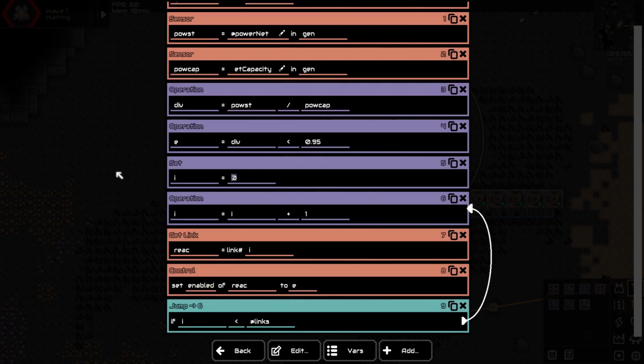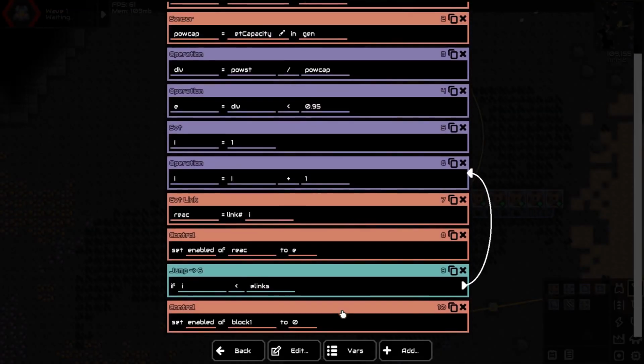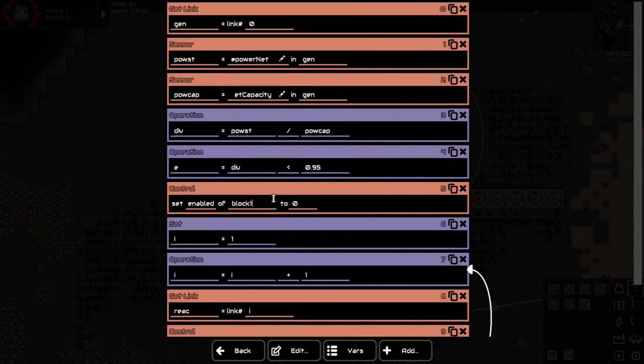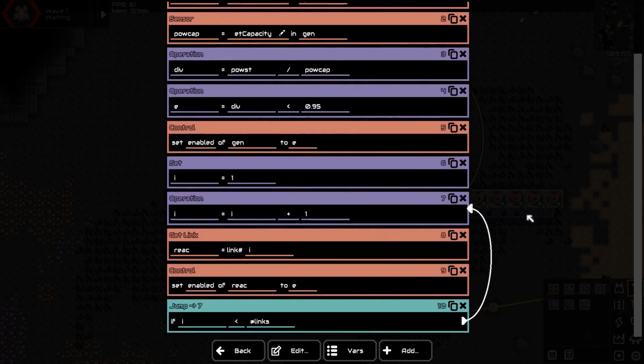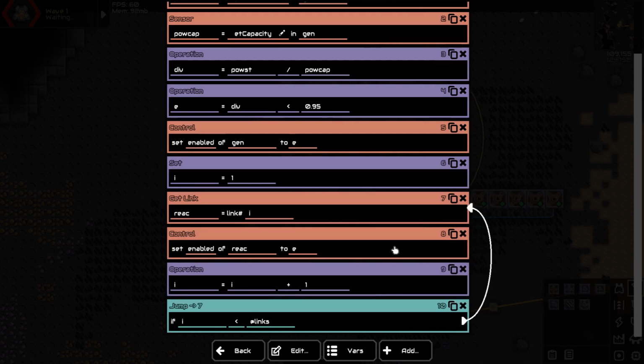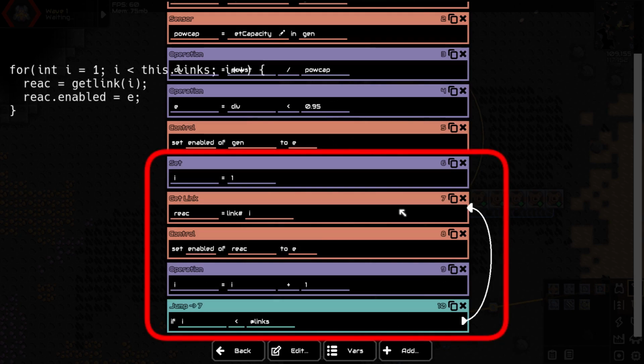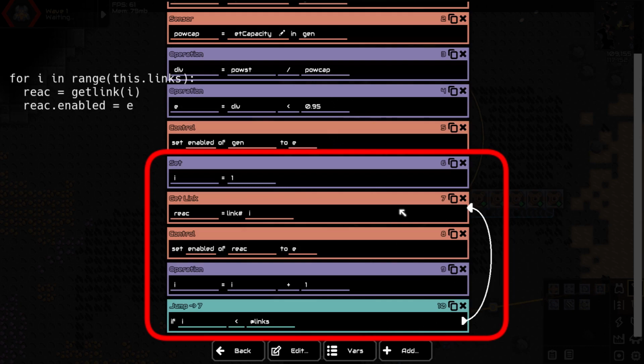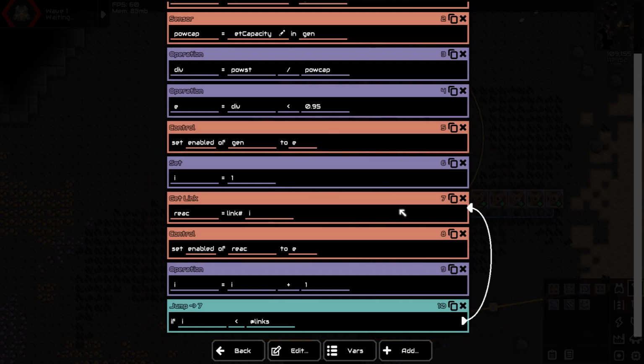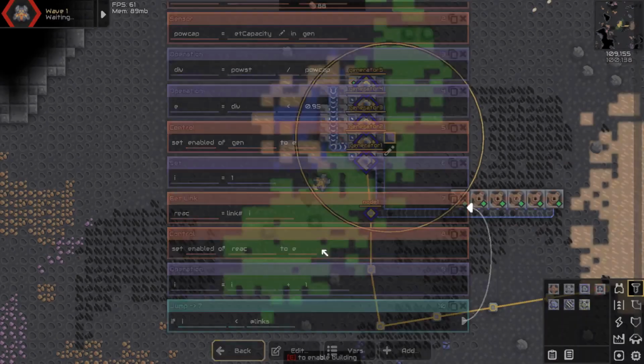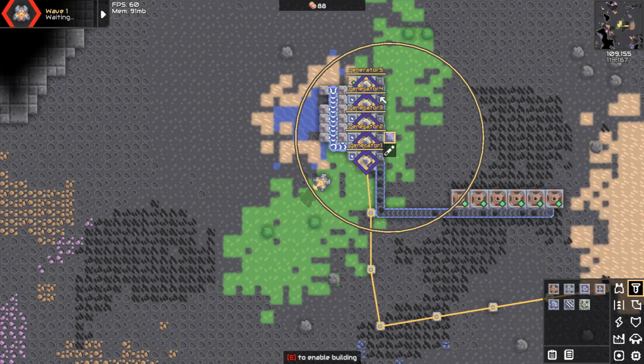So we're gonna change this to set I to 1 instead. And we're going to control the building we have, like the building called Gen, to be enabled or disabled according to our calculation. And we're going to keep on doing this. In fact, we're going to change the order around so it makes more sense. And now you have something called a for loop here. If this is how it looks in C, this is how it looks in Python. And they are one of the most essential building blocks of having a programming system. And now we can unlink this node, and would you look at that?